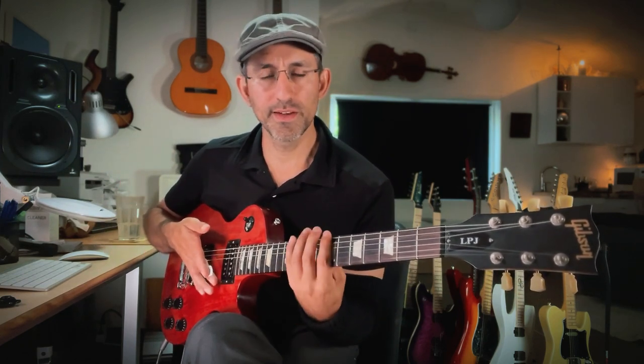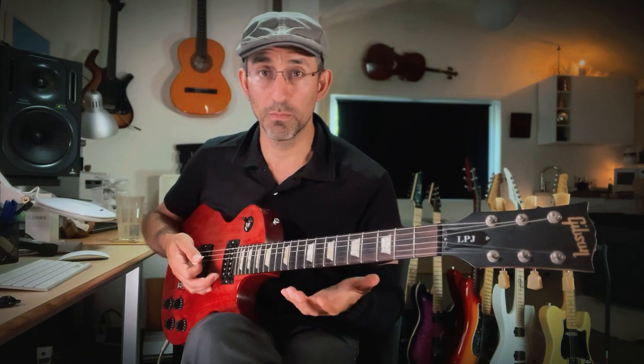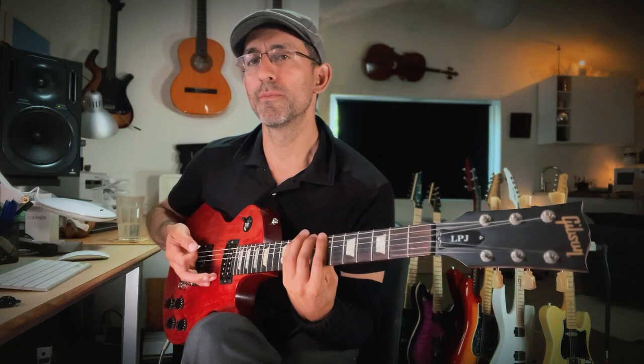For now, it's enough if you can pick one note and then produce hammer-ons, just like you would do in any kind of blues lick, rock lick. This is not an uncommon technique in any way. So, we use pick, hammer-on, hammer-on.